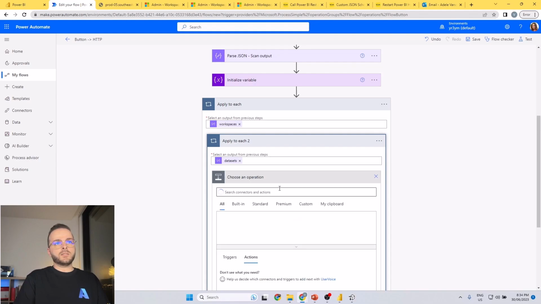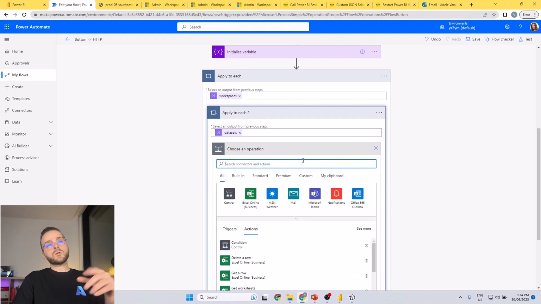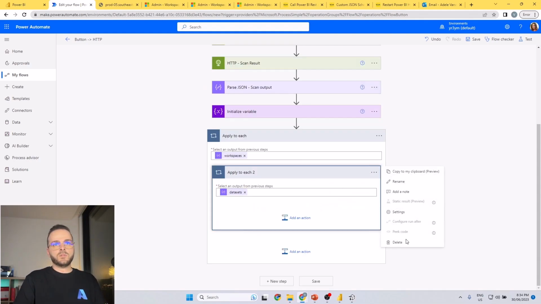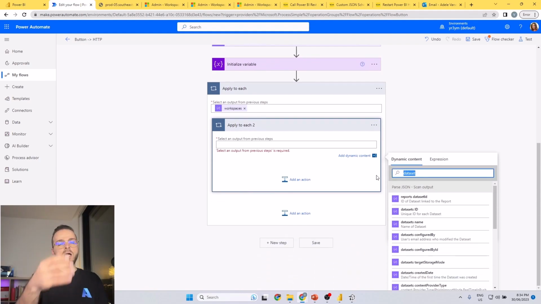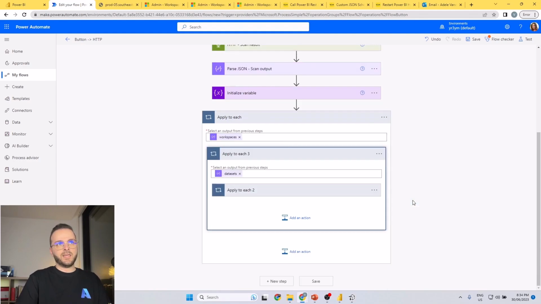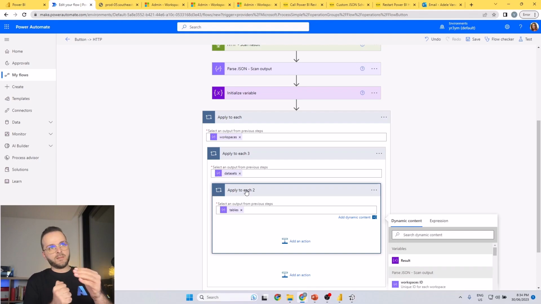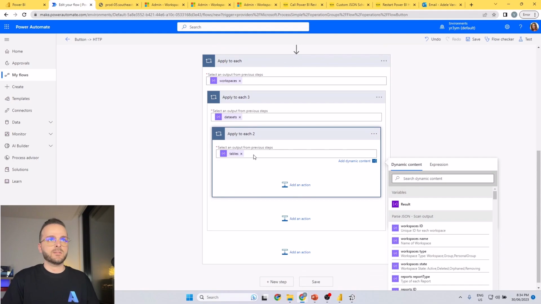And then the other one is the loop. Oh, you can add it another way. Let me show you how. If I don't add this one here and say, okay, I want to pull out the tables, if I click on tables, that will automatically add the dataset here, because it says, okay, you want to pull out the tables, but for each table, there are many datasets. So you need to first add one loop for dataset, so it automatically added it there. So now I created that just with one click: the workspace, dataset, and tables.